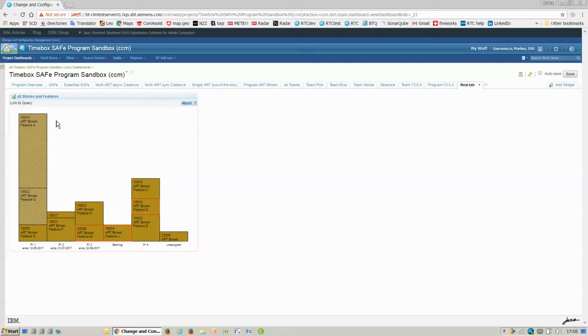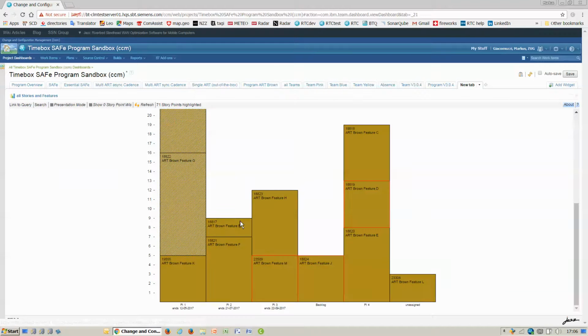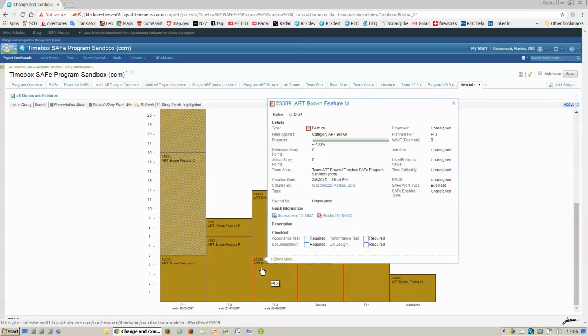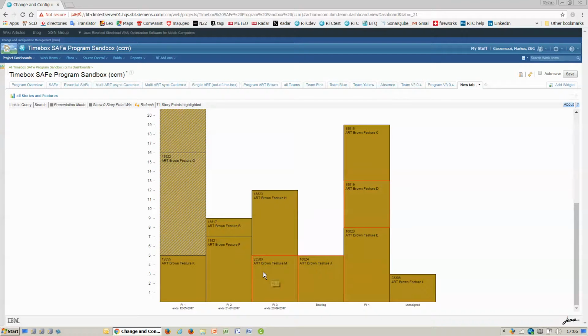And now we have already set up the Timebox planning widget on program level. You just click now on the title and you see what we have already seen before. The Timebox planning widget presents now all the features planned on program increments, and we also see the features with 0 story points. So for example, this one has no children. Nonetheless, we visualize it with the default of 5 story points. You can also see dependencies.